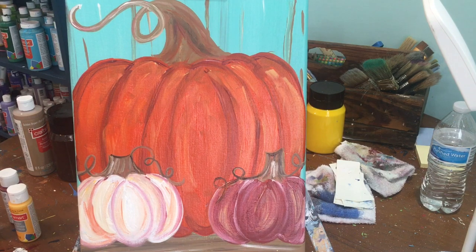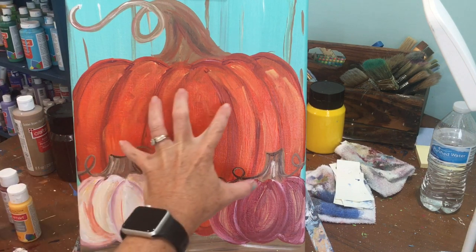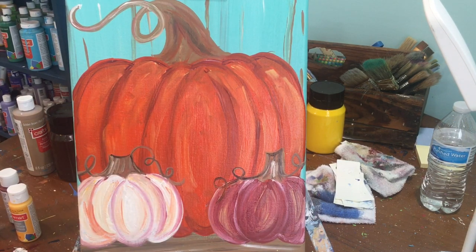All right, we have one last thing that we're gonna do. I'm gonna put my initial for my last name right in the center of my orange pumpkin. You can leave it like this with just the pumpkins. I'm gonna put my last initial on it. It does make a really cute fall door hanger if you can put your last initial on there.